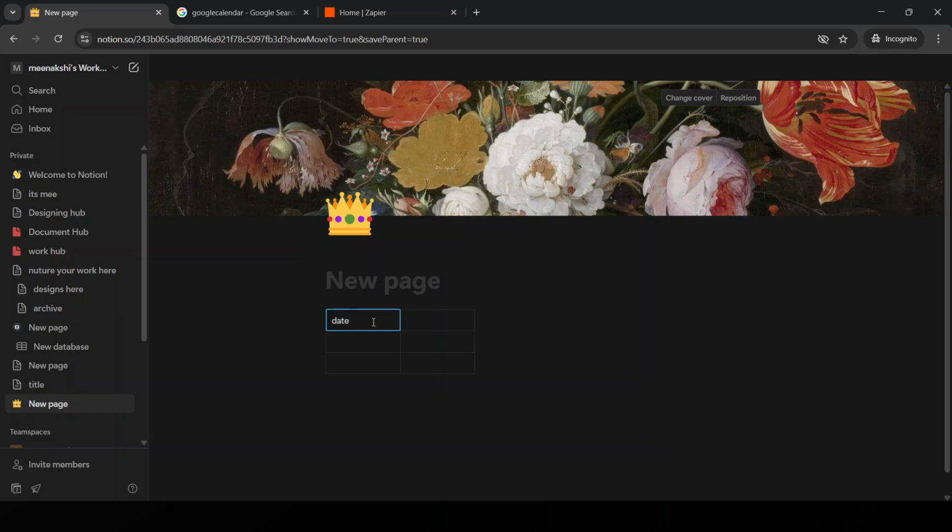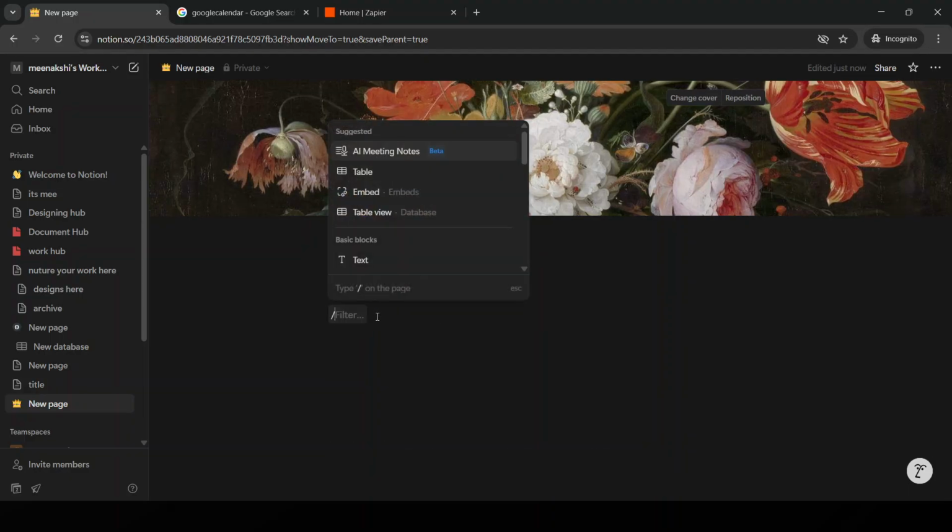For the subsequent columns, create a heading for each habit you want to track, whether it's exercise, reading, water, or any other personal goals you have. It's helpful to be specific so that you can measure your progress accurately.